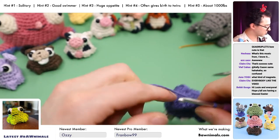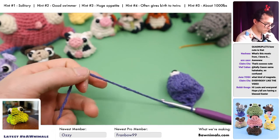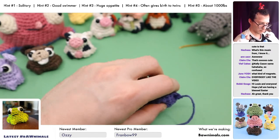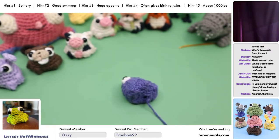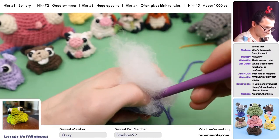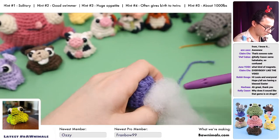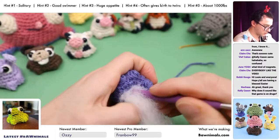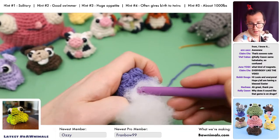All right. Just about done here. We just need to stuff it a little bit, add the last magnet so it closes, and then add our last bit. We've got to add a butt, basically. You've got to add a butt.